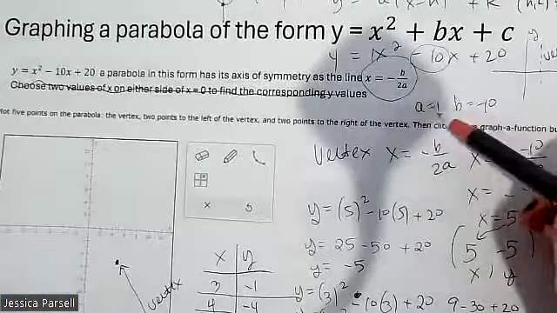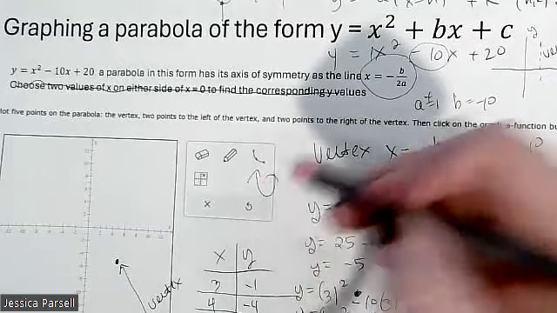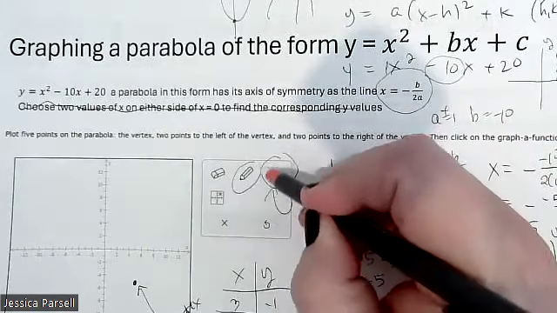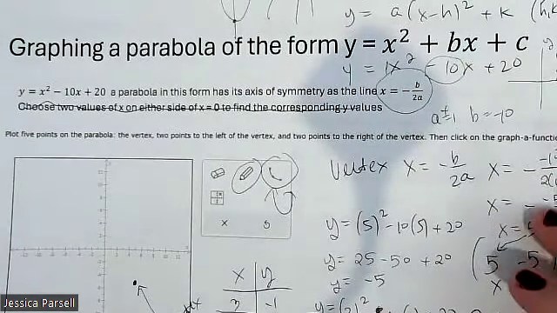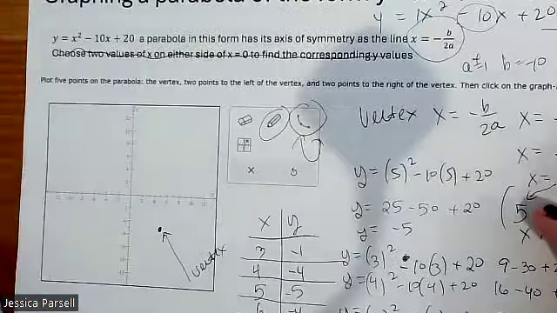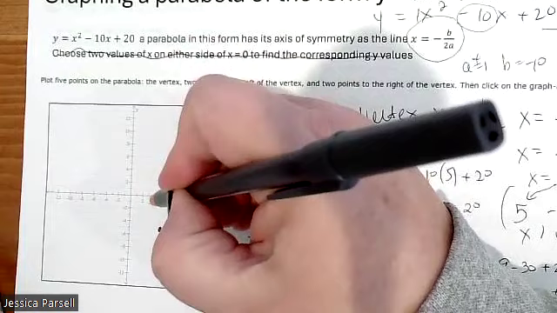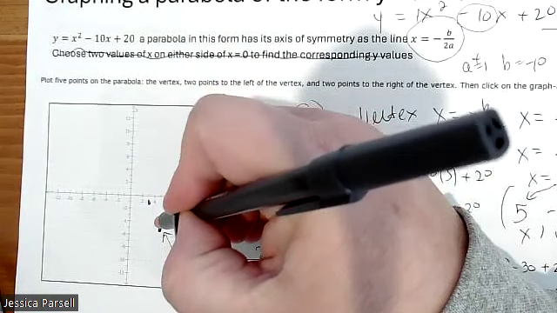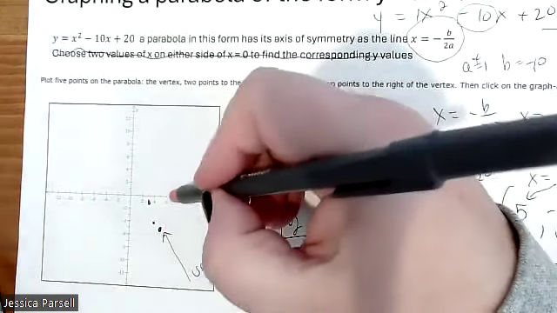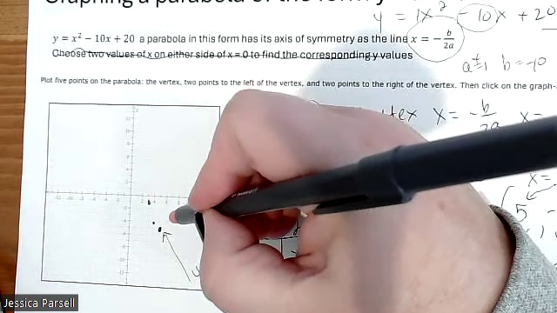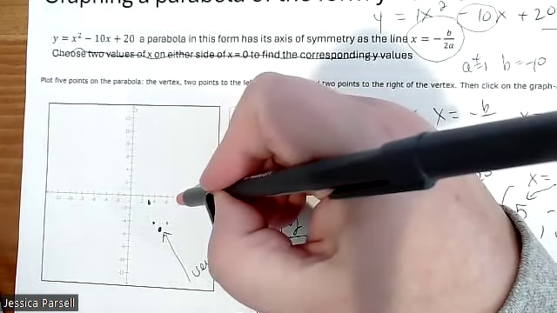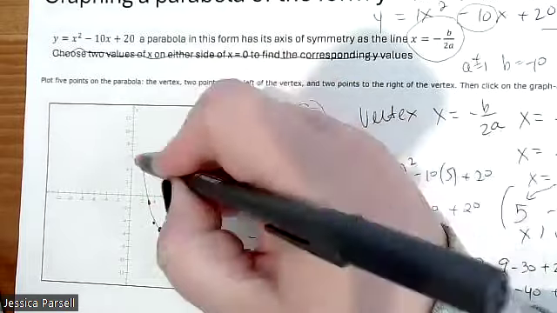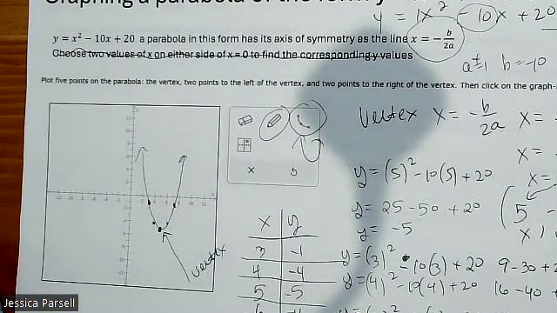By the way, our a value is 1 and it's positive, so we know this thing is going to face up. Oh, and here is the actual, I think, the graph a function button. So I think this is how you plot your points, and then I think that's what you use on ALEKS to get the points to connect. So over 1, 2, 3, down negative 1. Over 1, 2, 3, 4, down negative 4. We have our 5, negative 5. Over 6, down negative 4. And over 7, down negative 1. Okay, so this is going to make a little cute parabola like this.